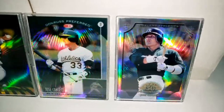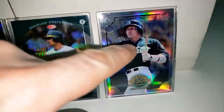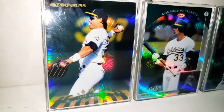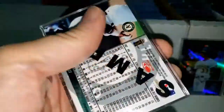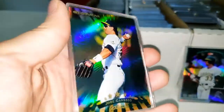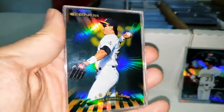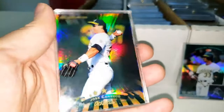There's a lot of stories that I have about these, so I'll just start off with this one here. This is really not a hard card, but it's the same run. It's real nice, beautiful card. This card in and of itself is not hard either. In fact, I think this used to be mine, but take a look at the back. It is a sample. I don't know how many of these there are out there. There could be 5, there could be 10, there could be 100. All I know is I think I've seen maybe 1 other out there. It is beautiful. It's everything that you want in a 90s parallel. It's just gorgeous. It's fun to look at. It just makes you smile.